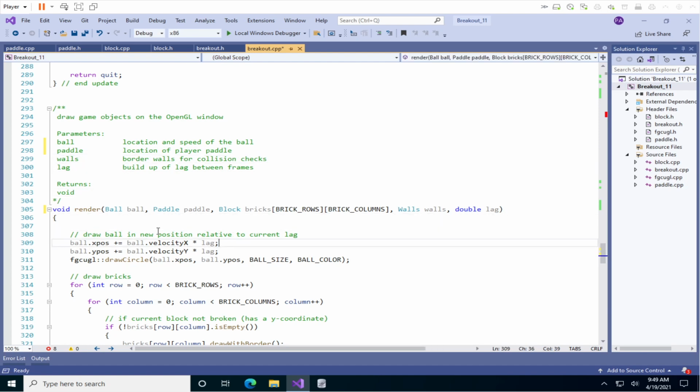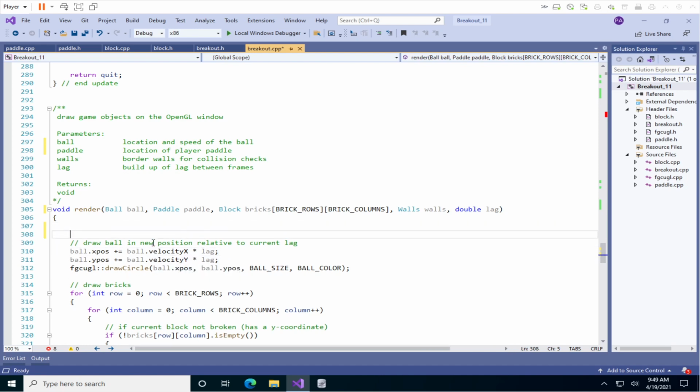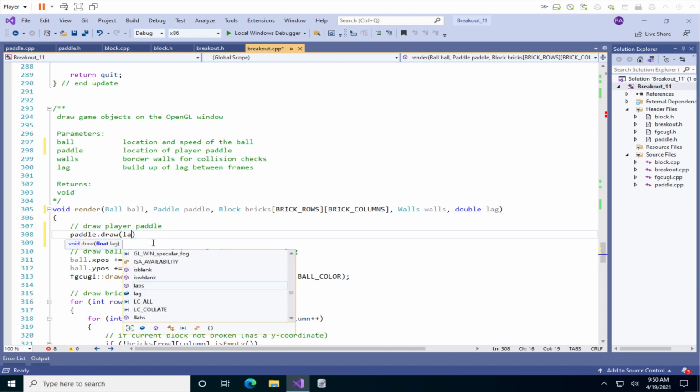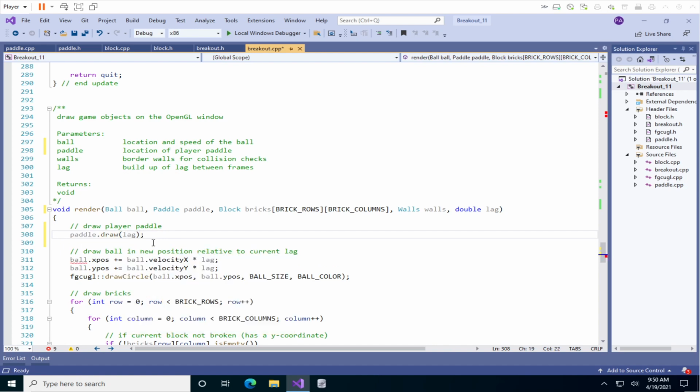All right, and then it doesn't really matter where we draw it, but we'll draw it before the ball. Draw the player paddle. And we're just going to call paddle.draw, and we need to pass lag to it. All right, let's see if this builds.